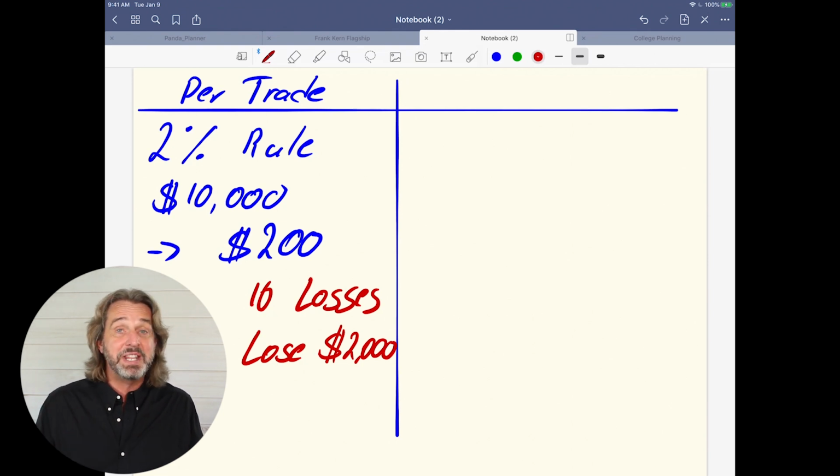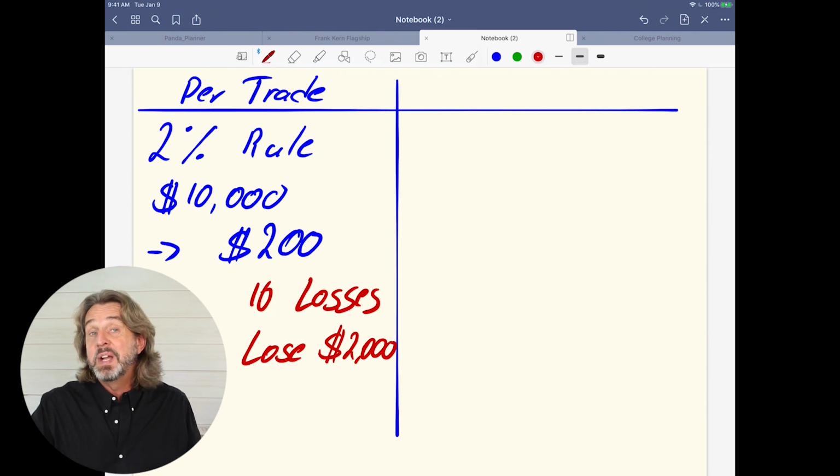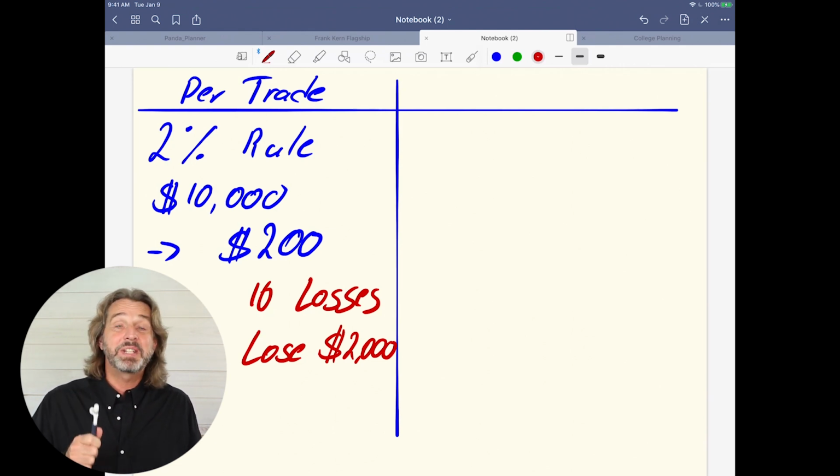You started with a $10,000 account. You have 10 losses in a row, which, by the way, is quite an accomplishment. Because if you have 10 losses in a row, you might want to revisit your strategy and go back on a simulator for a little bit. But you see, this is the key. When limiting your losses, you're still alive. You only lost $2,000 and you can still trade and make back the money that you lost.